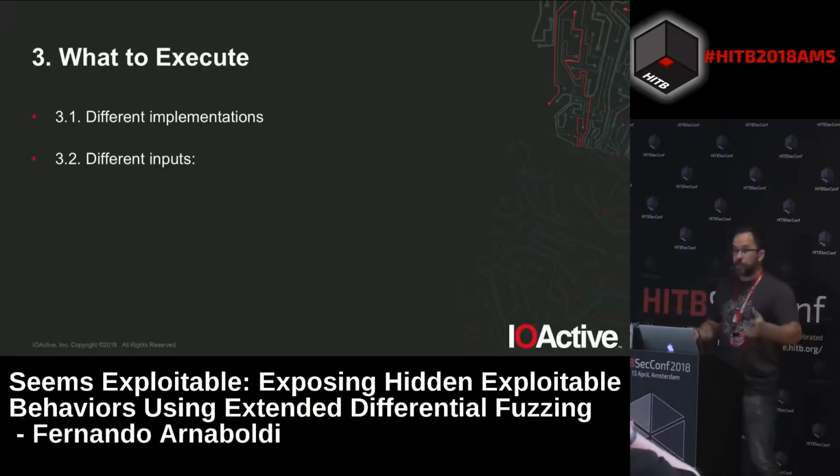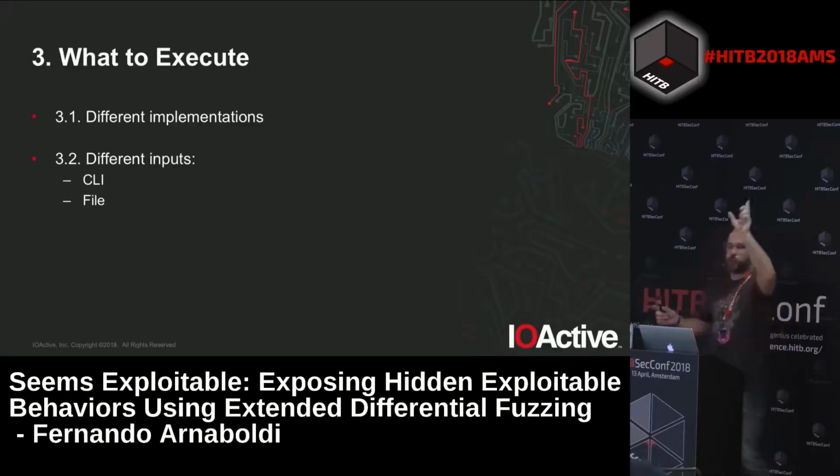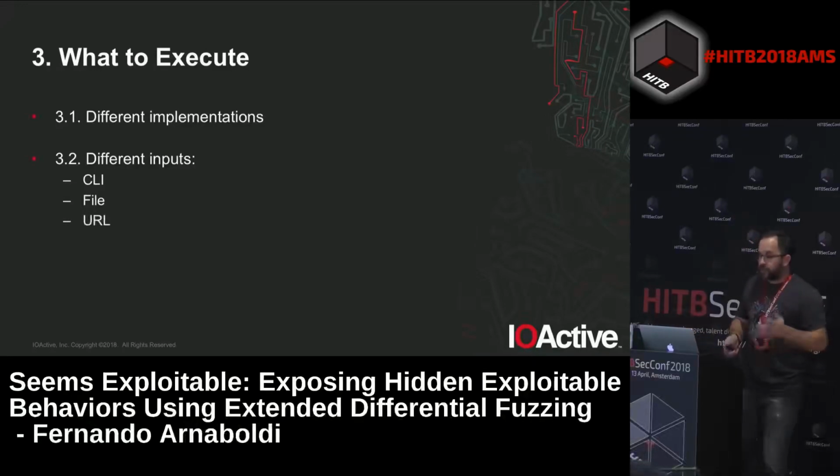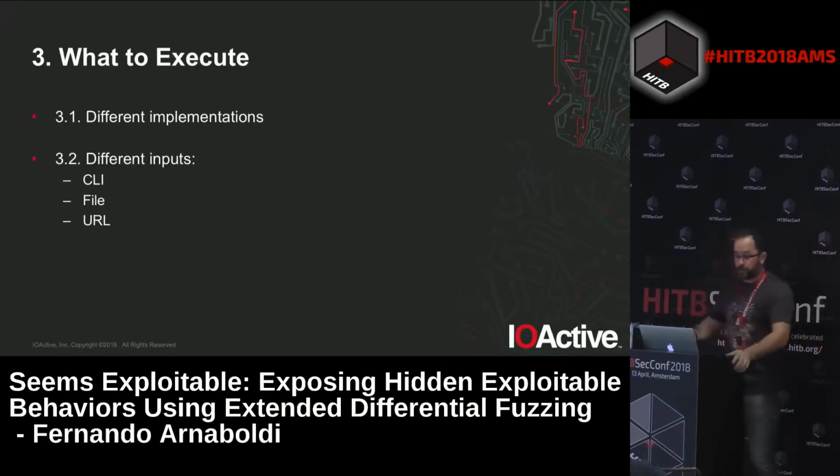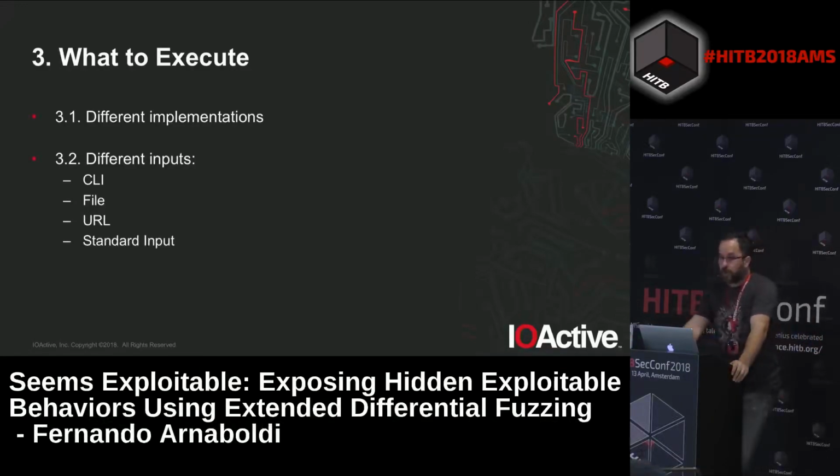Speaking about browsers, you could try different inputs with the same browser. Sometimes you could use the command line. For browsers, not the best example. Probably for a programming language, that would be better, or for any type of program that uses something from the command line. A lot of programs use files, either by the command line when you're referencing a file, or when you're opening a file. Eventually, you could also use URLs if they're trying to open a remote resource, or in certain weird scenarios, the standard input.